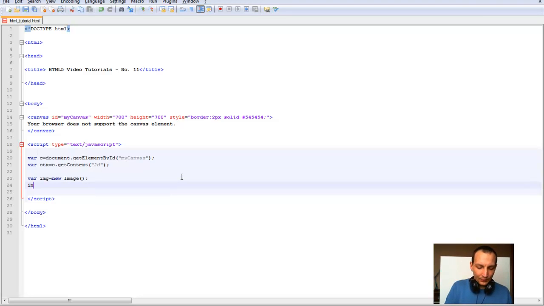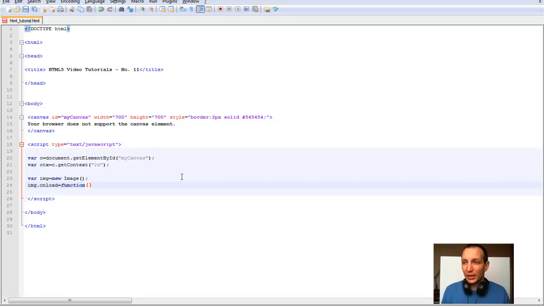Now the next thing we have to build, guys, is we have to tell our browser that it has to load the image on load of the page. So this line tells our browser that it will load the canvas as a picture when the page loads. So that's the part of this script.